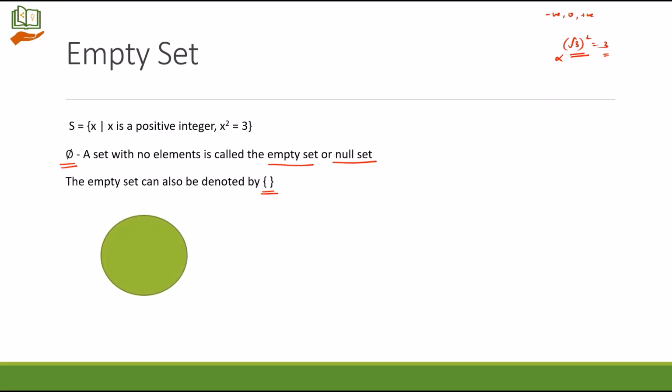So let's take the empty set representation as the set boundary alone. There is no element inside. And this is equated to an empty folder. Just take an empty folder in your system. You will have nothing inside. Just the folder alone will be existing. Similarly, just the set is existing as an empty set. Inside that you will have nothing.